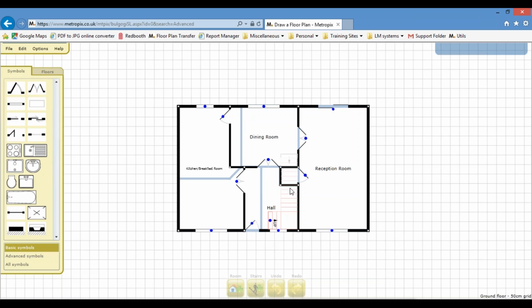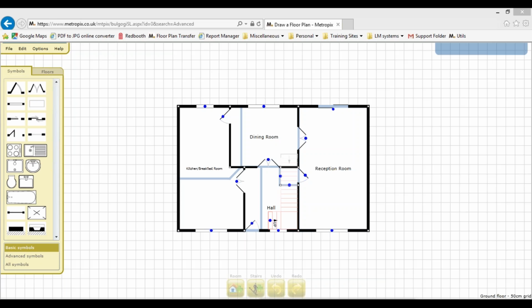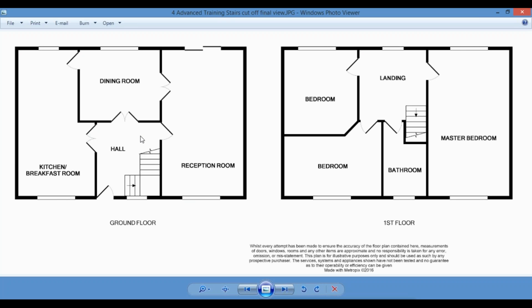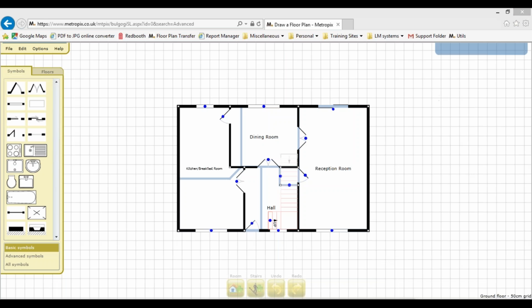So now the stairs go up, and when they go over this wall, the system cuts them off at an angle, which is fantastic, but it's not great because we've got a room blocking the way now. So simply just remove the walls, pop an opening on each wall, and that's a false room. And the system will now cut those stairs off at an angle, and when they go up, the finished view will look something like this. And so we've got a false room that doesn't show because we use openings, and it just cuts the stairs off at an angle before it gets to that door. Okay, so that's creating a false room to cut stairs off.